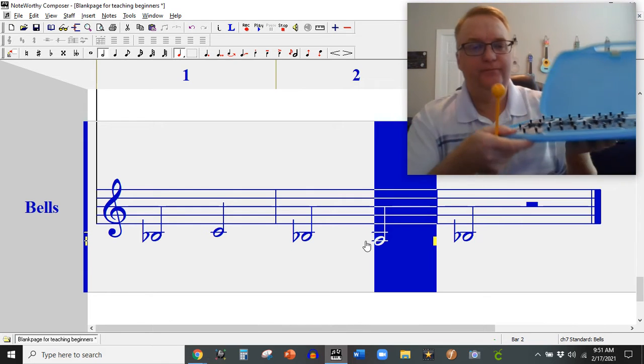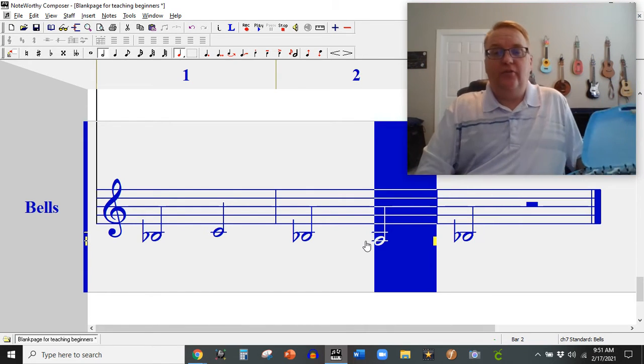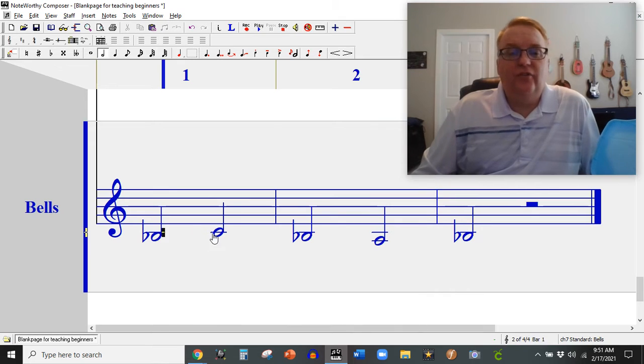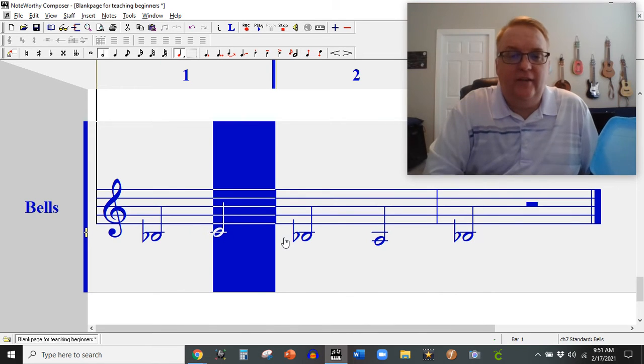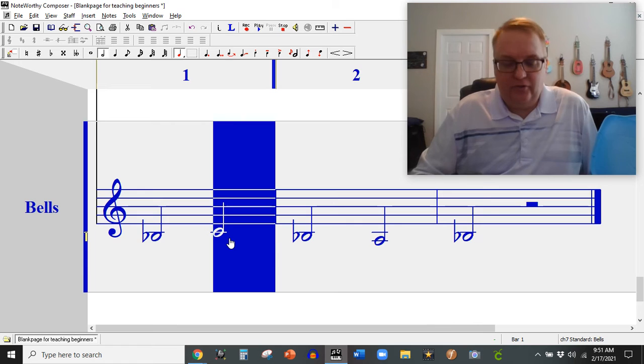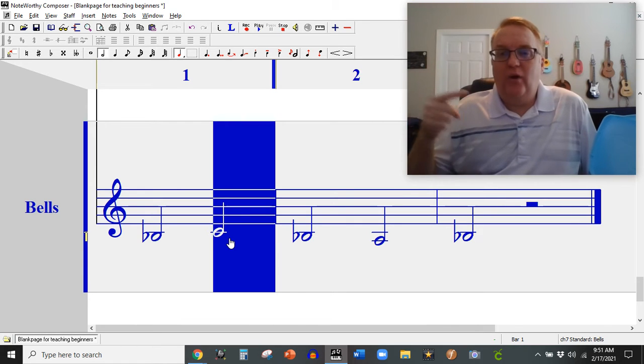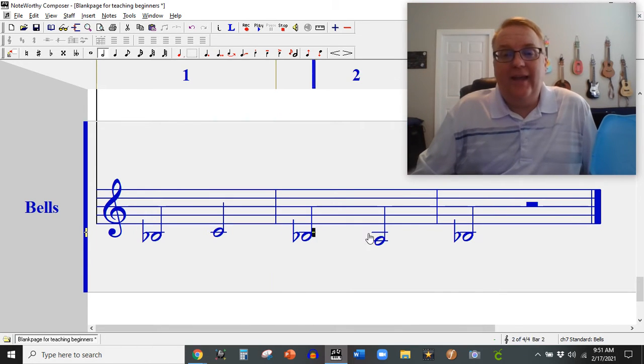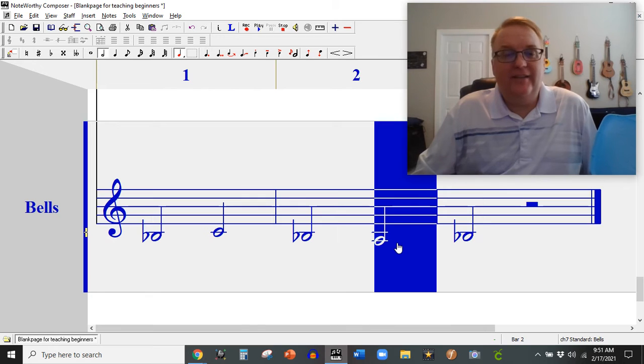As we look at the music, we're going to see that the A looks very, very similar to the C that we already know. They're both underneath the staff. They both have a ledger line going through the note head, but the C, the one that's highlighted on the screen now, has one ledger line down, and the A, I just switched and highlighted the A, is two ledger lines down. So we have to keep track of how many ledger lines there are.